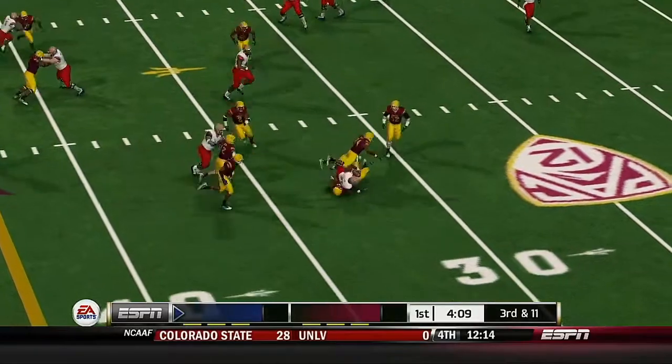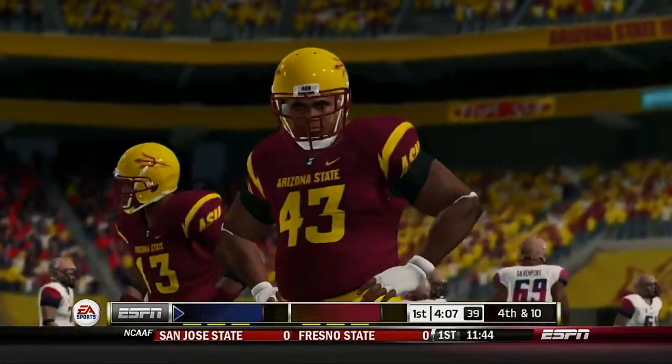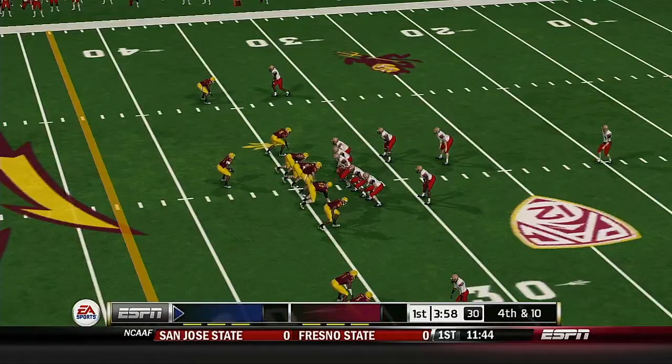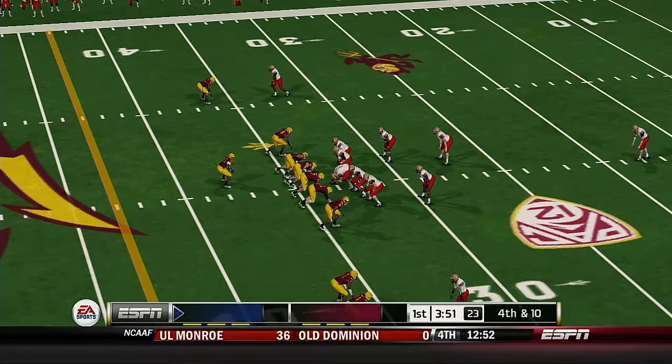Dumps it complete to the halfback over the middle. And down he goes at the 33-yard line. They get only a yard from the pass play. Nice grab there by the tailback to at least move the ball forward for some positive yards. Wilson, the return man.